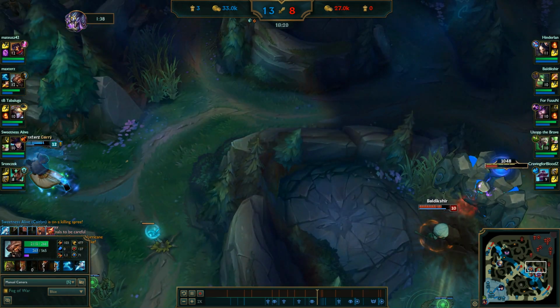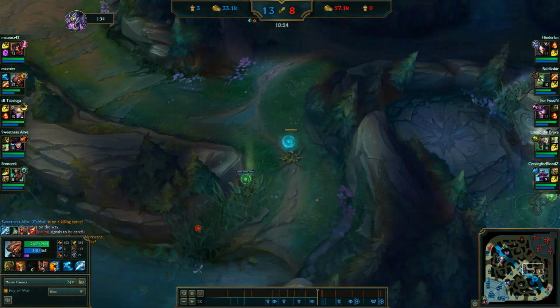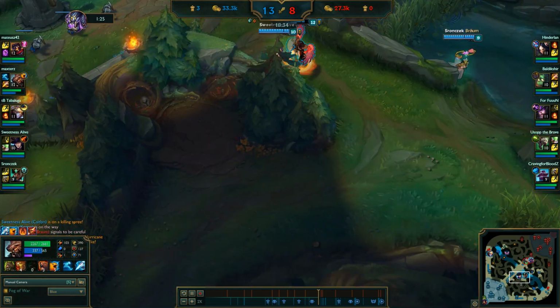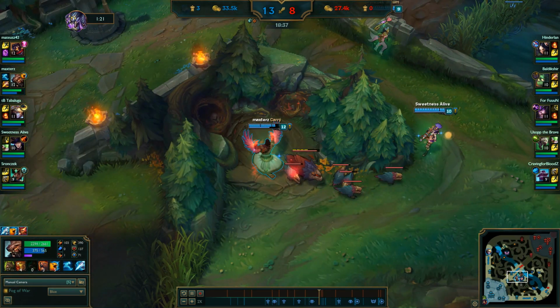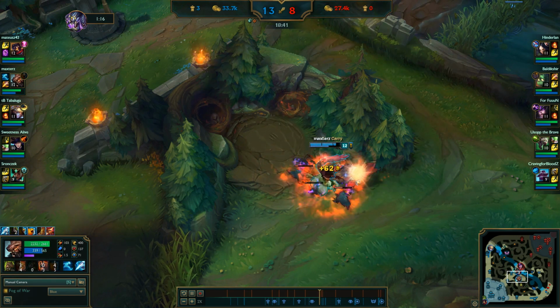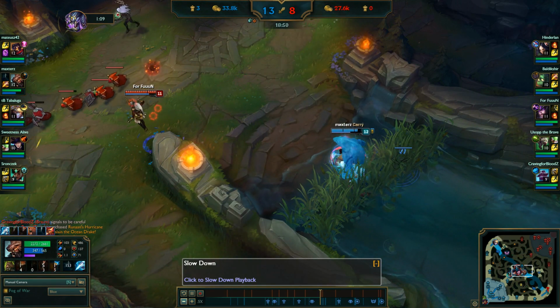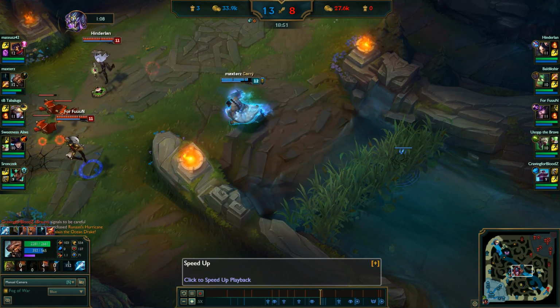Here I wanted to steal the enemy jungle again, but Amumu's friends were there to help him, so I just back off. It seems kinda greedy what I do, but actually it isn't. It's really not greedy if you have Ghost up.